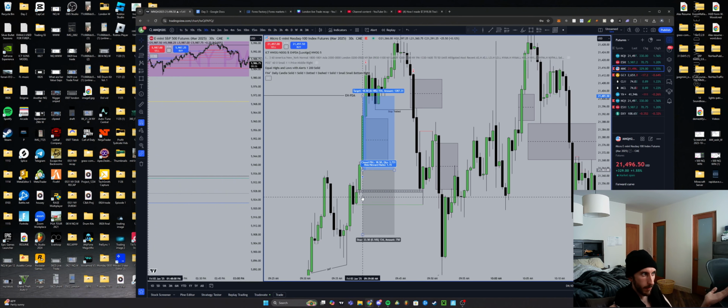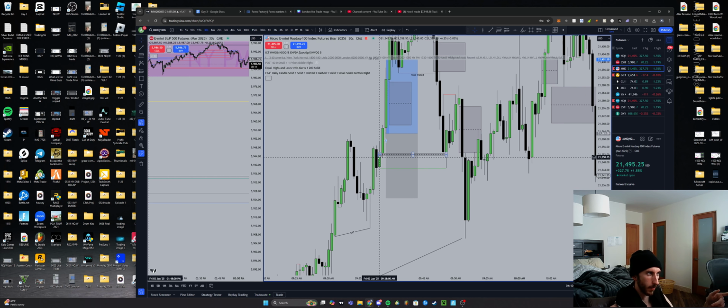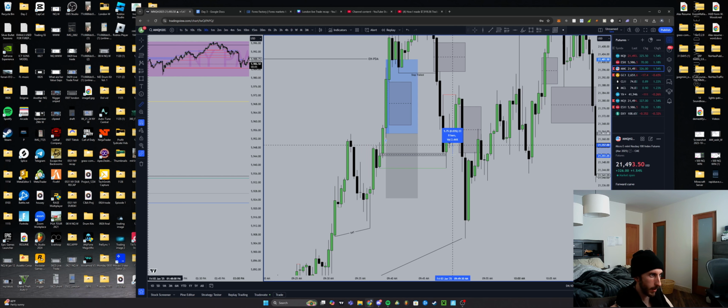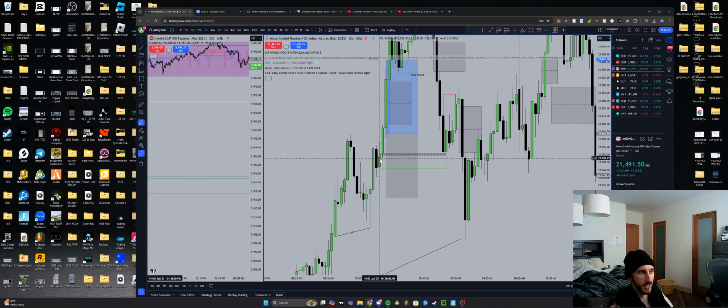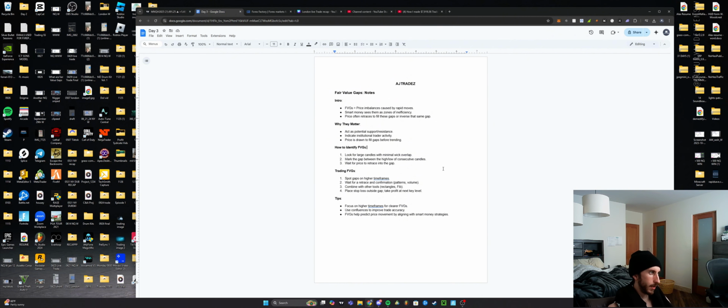And that's exactly what I mean by volume imbalance. It's just an imbalance within volume, right? It's evened out here because we close and open at the same exact price as where we closed from on the previous candle. Right here, we close, but we open, what is this, 1.5 points from where we closed from. So that's your imbalance in volume, your volume imbalance. That's literally it. So fair value gaps, volume imbalances, whatever. So how can we understand how to trade these? Like I said, it's not that complicated.